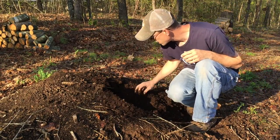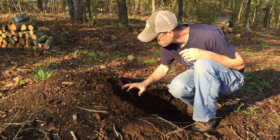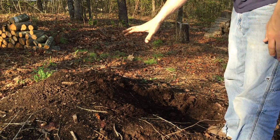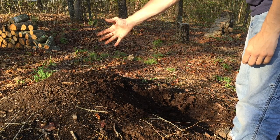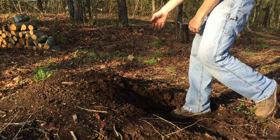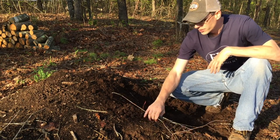Every time I come and access this pile I find baby worms — really just composting worms that have come up from the ground. Let's talk about the placement a little bit. We put this right here in the garden so that all this dirt and the nutrients would leach down in and help to create more soil.